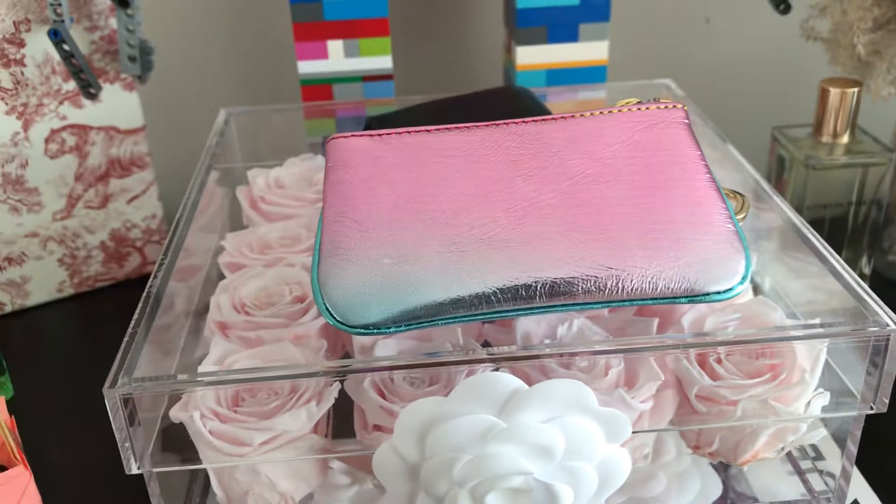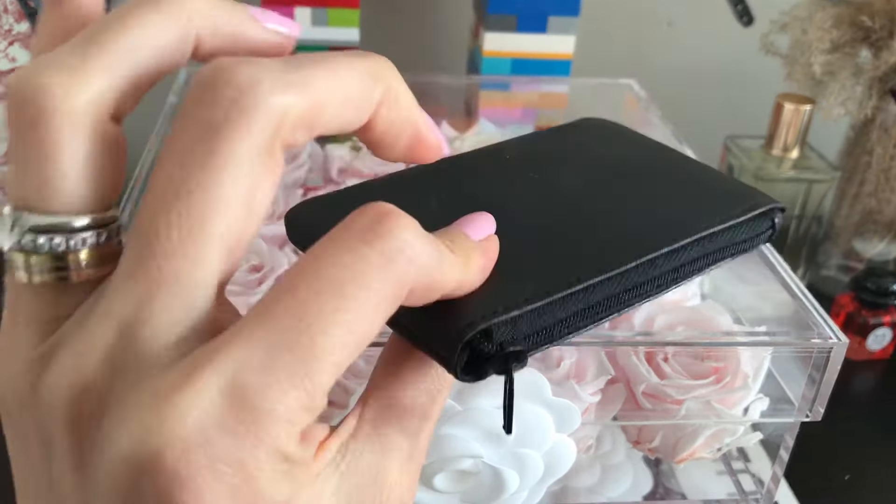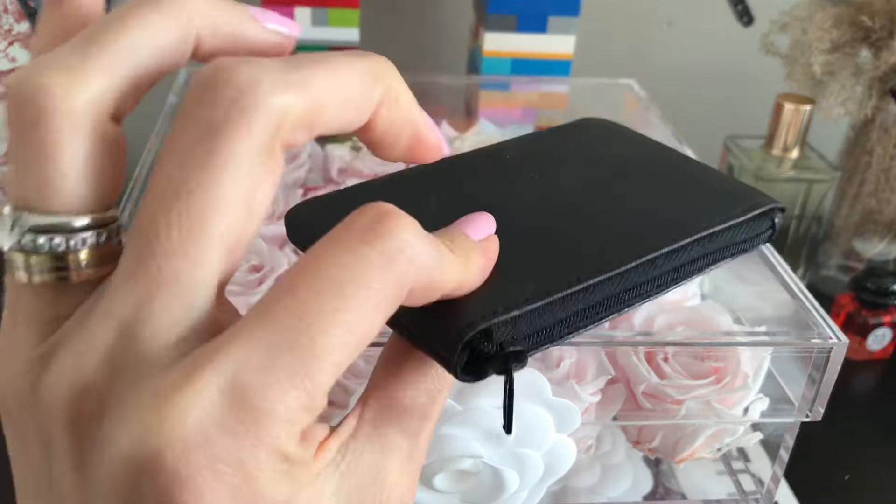This one here is from the Dream Collection from Dress Up Your Purse — one of my favorite handbag accessory places. I always include a promo code for 15% off in my description box. It reminds me of my old Chanel reissue wallet on chain in that gorgeous mermaid iridescent goatskin — this one is actually lambskin, true genuine leather. It's quite similar in size to the LV one. My mom saw a video of me showing this and said it would be nice for grocery runs, so I gifted it to her.